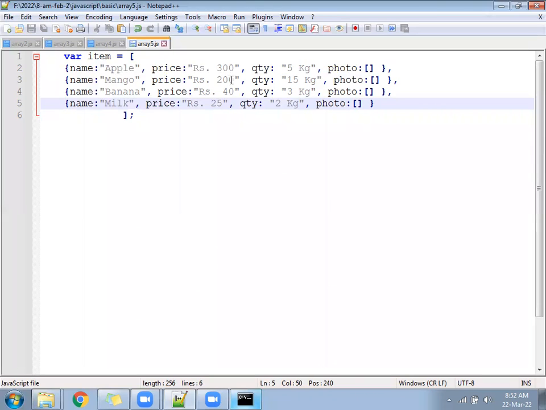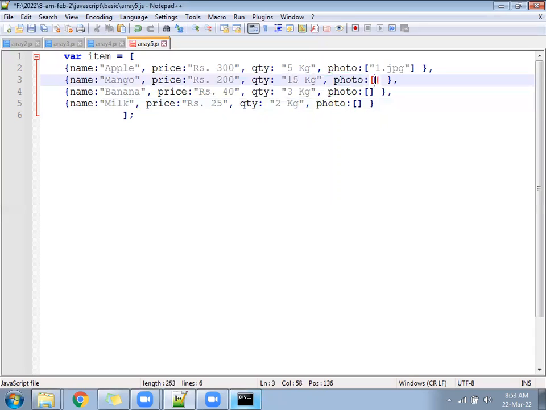Okay, so let's go ahead now. Hope we added the photo property. Now for the photo property, suppose for product one there is only one photo, 1.jpg.